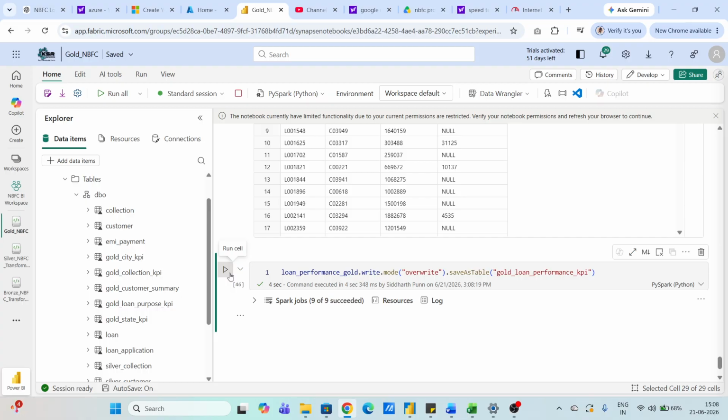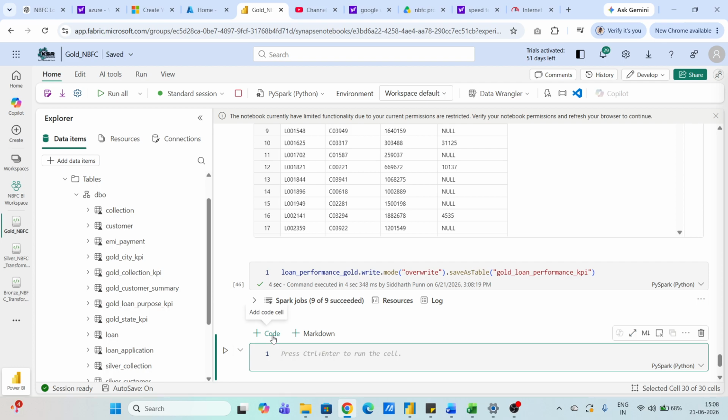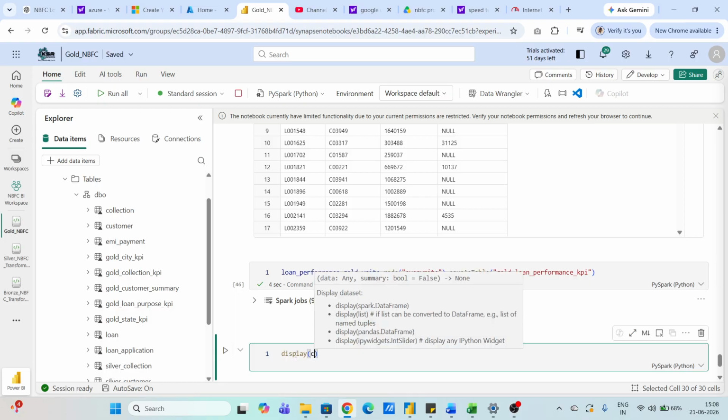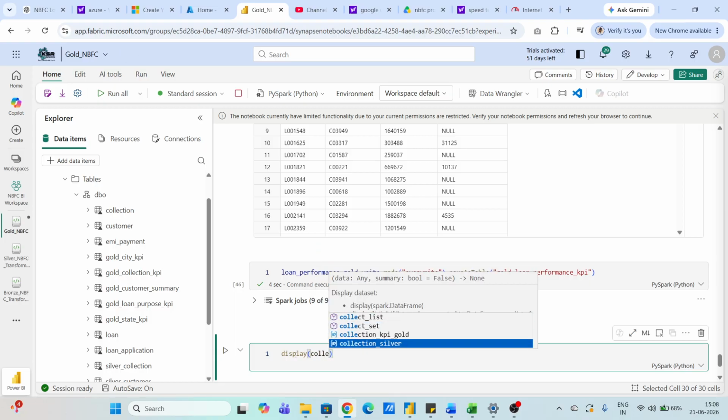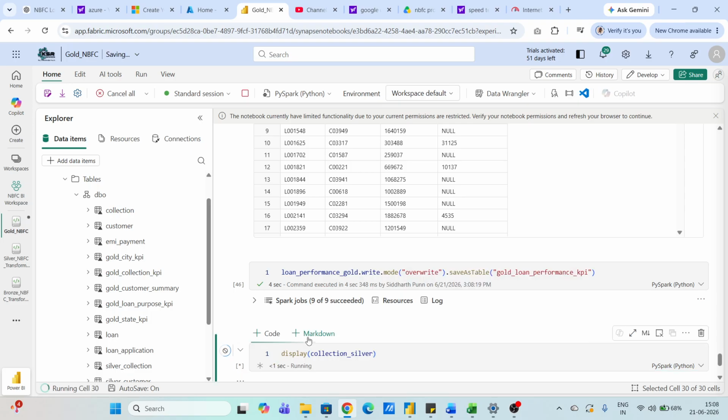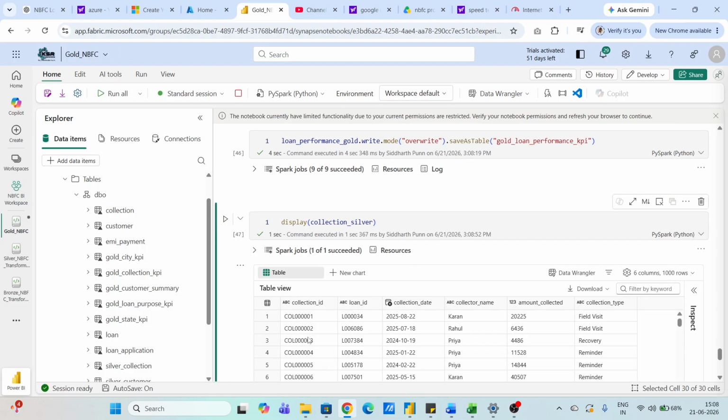Okay, so let's move to the next one. We need to check for the monthly collection now. We would extract the columns and we need to check the date wise monthly collection, like what is the actual trend for the monthly collection, right? I need to check first on this table, collection. There is a column of date. Okay, collection date is there, right?